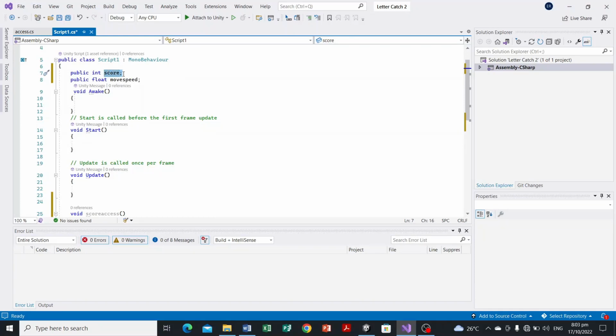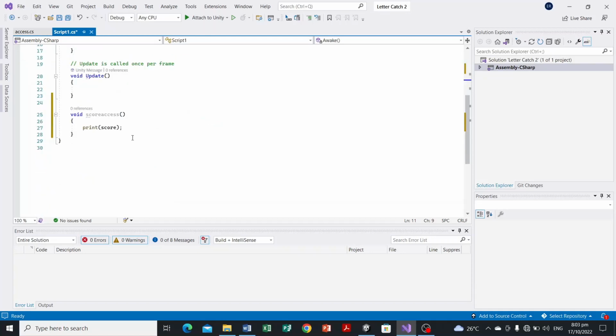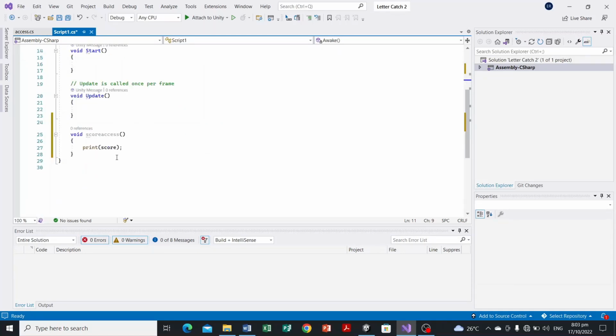For the sake of the example, this score will be printed in the console, and we are going to access that here in the access script. So print score, I'm going to print score. We're going to call this function here.